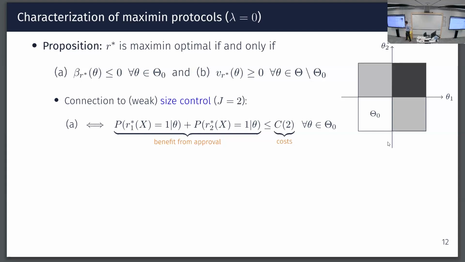So let's think about this condition. Suppose that now we're going to test more and more hypotheses. Now what's going to happen is that in the left-hand side, we're going to sum more and more probabilities. And so the way the cost is going to scale with the number of hypotheses may motivate different types of adjustments. So if the cost is constant in the number of hypotheses that I want to test, now I'm going to have more and more tests, but then this threshold is going to remain invariant. And so cost complementarities are going to drive the type of adjustment.